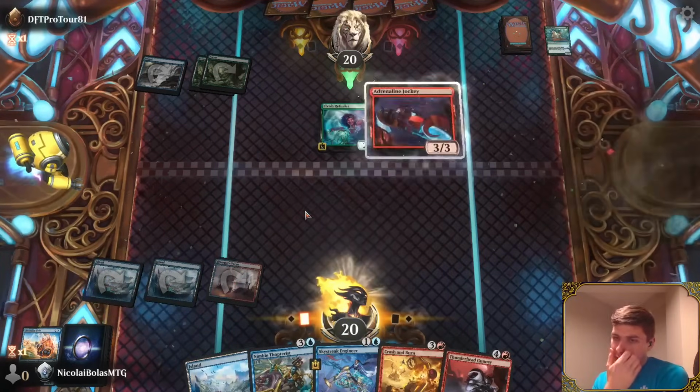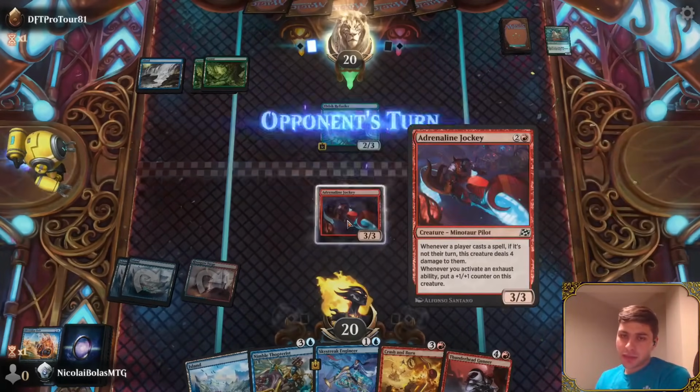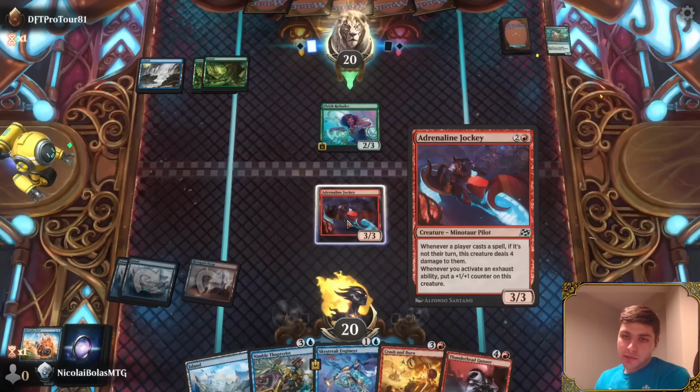So if a player casts a spell and it's not their turn, it deals damage to them. So that includes me.